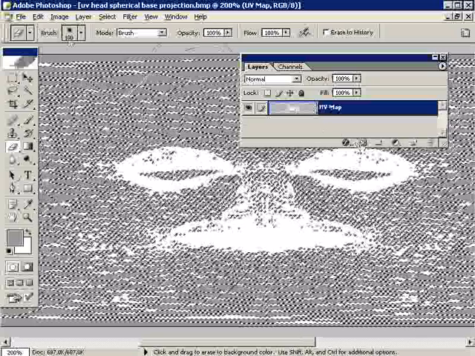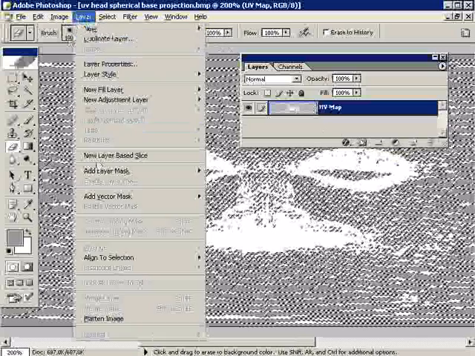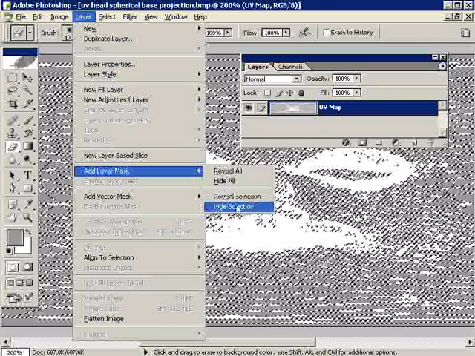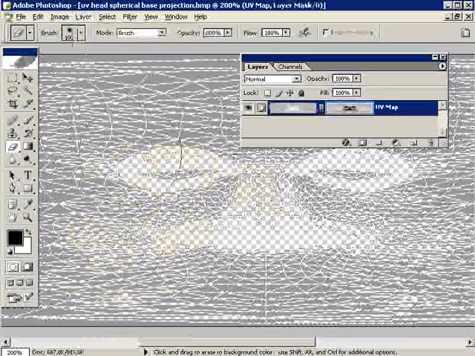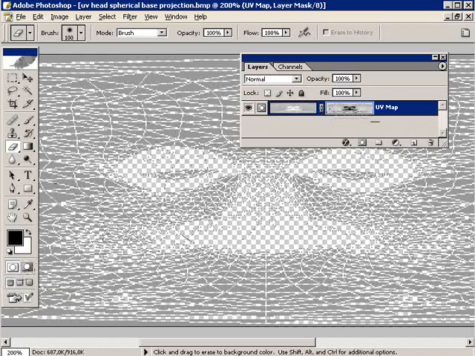You can do this by adding a layer mask with the menu or with the toolbar. Be careful to make the right selection. Here you can see what happens if you make the wrong one. It is vice versa to what we wanted. Here the white areas have been faded out. With Ctrl I pressed you can invert the selection.